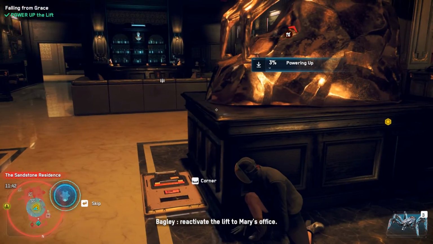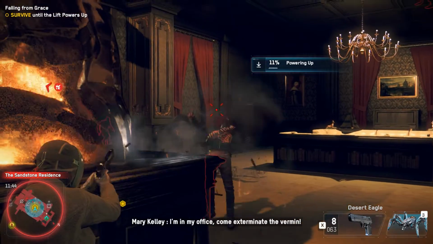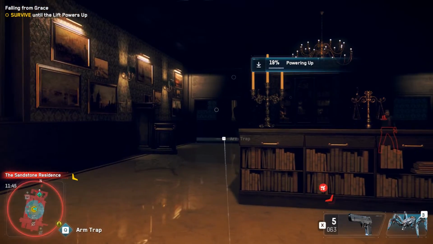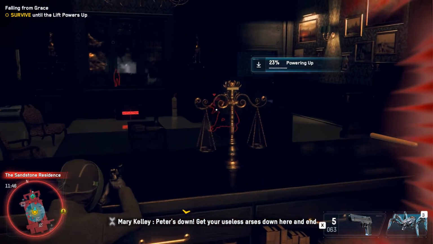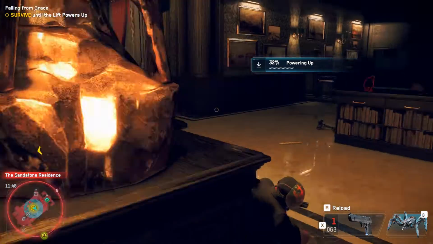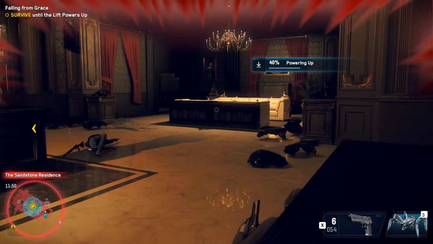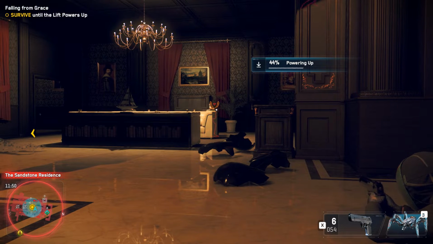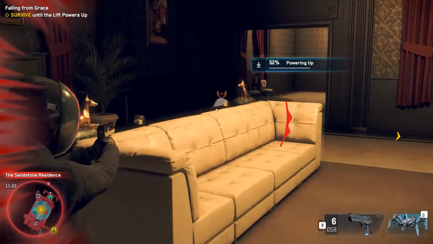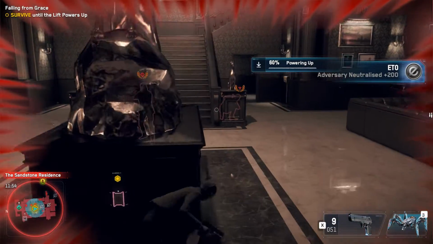You need to stay near the mainframe long enough so I can reactivate the lift to Mary's office. Bloody chips don't work! I'm in my office. Come exterminate the vermin. Peter's down. Get your useless asses down here and end these cockroaches. Come over here! Do your fucking job!